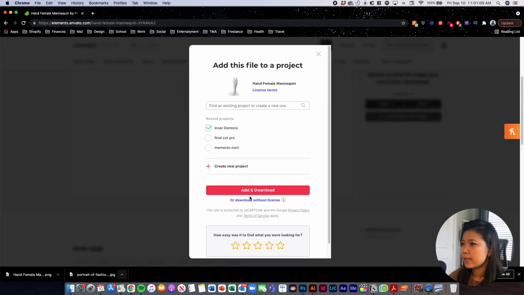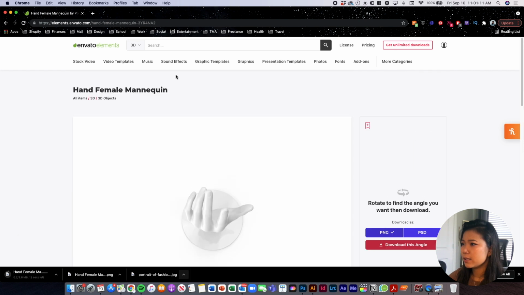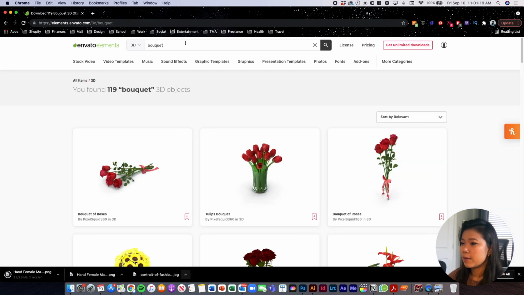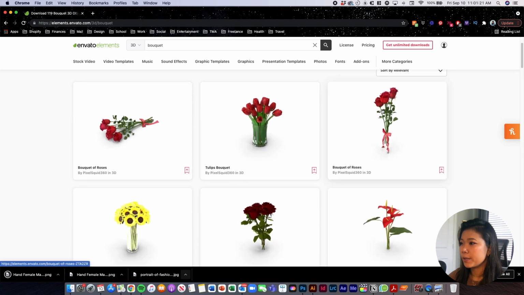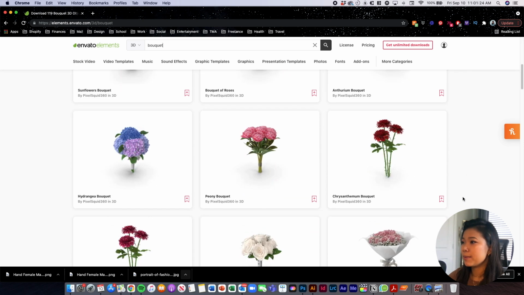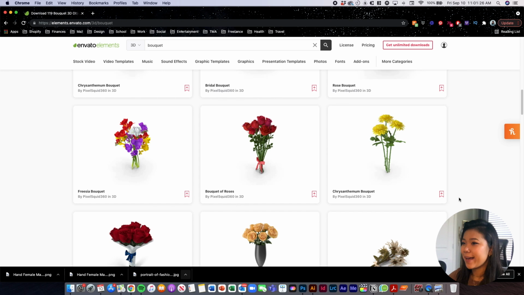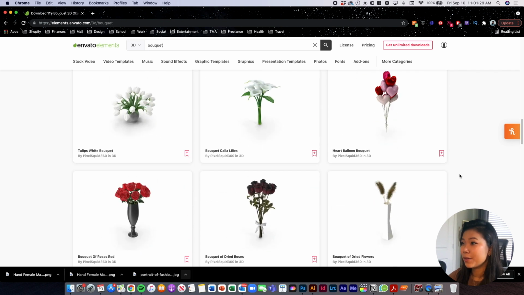And then I'm gonna, I don't know, search for like a bouquet of flowers or something. I like to have secondary graphic elements to really complement the piece. So I really love adding flowers and incorporating floral elements in my pieces. I think I want to do like a half withered flower.